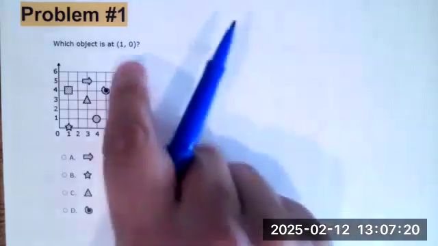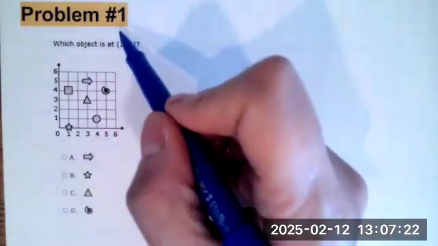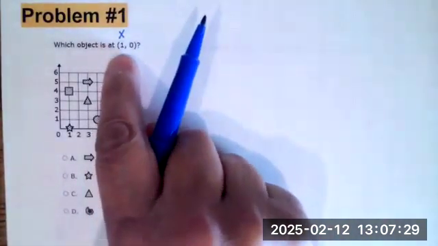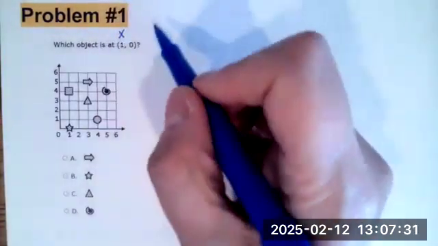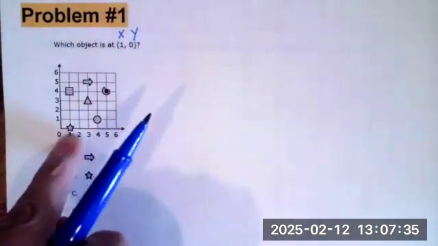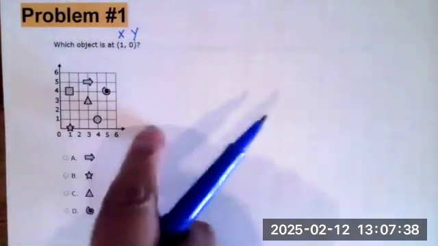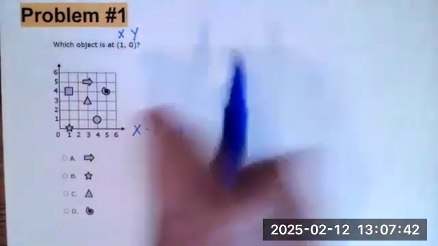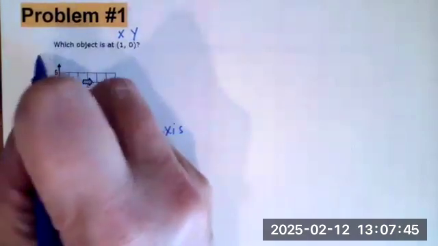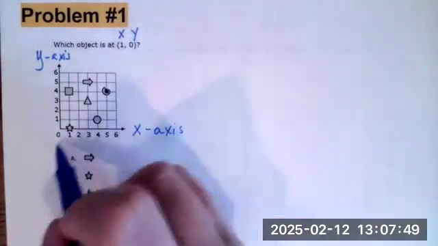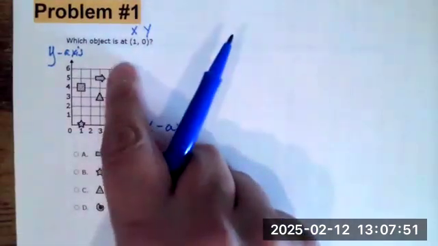It's asking you, remember how we said that this is an ordered pair? When you're seeing a number like this in the parentheses, the first number represents X on the number line, and the second number is going to represent Y on the coordinate grid. And this is what we have here. We have a grid here. And remember, the line that goes side to side is your X axis, and the line that goes up and down, vertical, baby, is the Y axis. Okay, so you have an X axis and you have a Y axis, and you're in the first quadrant.